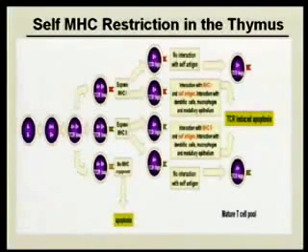When you look at the CD4 cell population, again, these have to recognize the MHC class 2 molecule. However, they cannot recognize any self-peptide in association with class 2. If they do, again, they'll be deleted. If they don't, they're released into the mature T cell pool. So the majority of all cells that start this process are deleted because of one reason or another. Either they don't recognize MHC molecules, or they do recognize self-peptide.